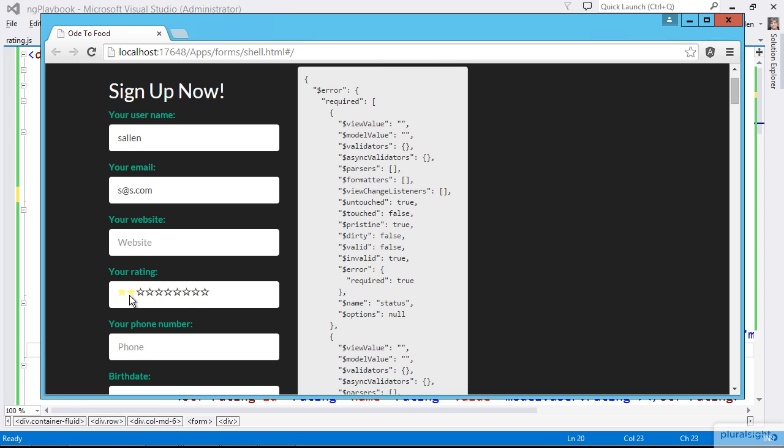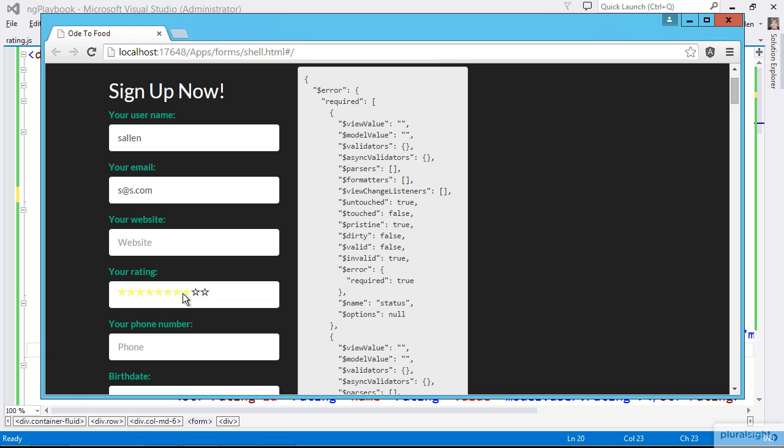And all of this is because when we implemented this rating control, we really didn't have a form in mind, but quite often this might be the type of control or type of directive that you do want to have integrated into a form. You might want it to work with validation rules. You might want it to turn the form dirty. And so what I'd like to do is show you how to update our rating directive so that it works with a form, and more specifically with ngModelController.